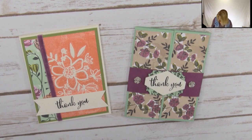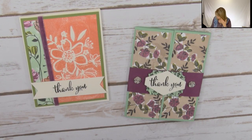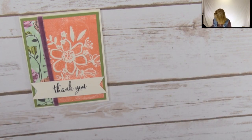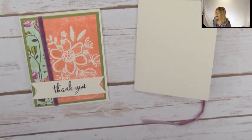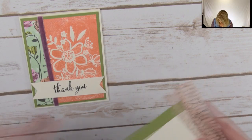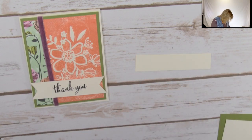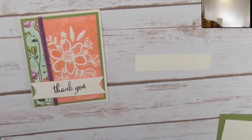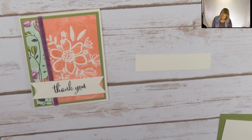Getting started, we are going to start with the folder card. Let me make sure I grab the right pack of paper — I've tried to keep everything organized. I've pre-cut everything and the measurements are on the blog. This one's a fairly easy card to make. They're both really easy. I've pre-cut the designer paper. We are going to use — oh no — I hope I have a black ink pad. I don't have a black available. It appears I have not only forgot my black, I don't see that I have any of my ink pads here. How on earth am I going to stamp without ink pads?